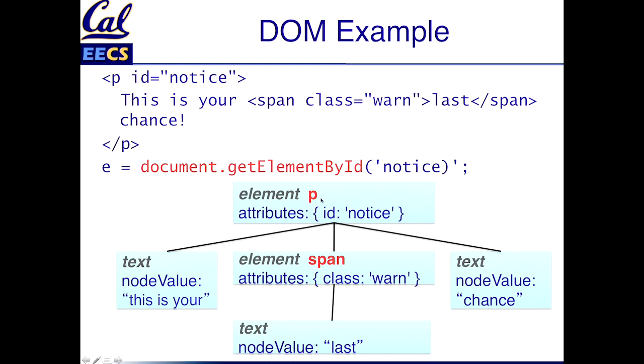And the p element is actually going to have three different nodes in it. It's going to have some text that comes before the embedded tag, some text that comes after the embedded tag, and the embedded tag itself, which has one child node, which is the contents of the embedded tag. So you can see that both the element and the content of the element, if it has some content, are different kinds of nodes. And conveniently, jQuery gives you a way to say, you know what, I just want all of the text that's inside this paragraph tag and just flatten out any other embedded elements that happen to be in it. So you can do things like that.